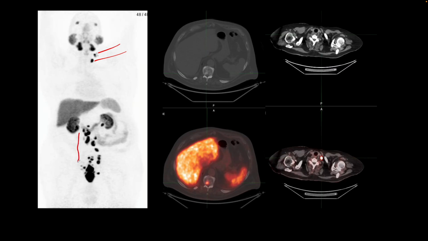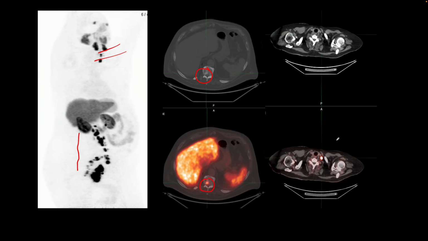Then we have this extensive nodal metastases in the abdomen and pelvis. And then that focus that we saw on the bone scan is seen right here as a sclerotic focus with increased PSMA uptake. So a good correlation between a subtle finding on the bone scan and more extensive soft tissue disease on the PSMA PET-CT, and then the solitary subtle focus in a vertebral body along with a Virchow's node.